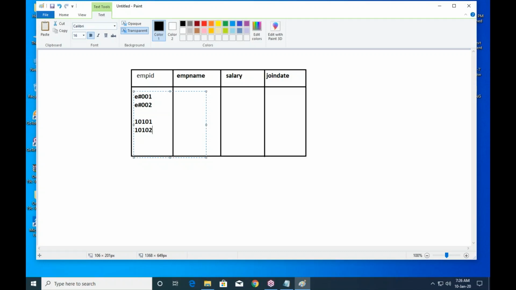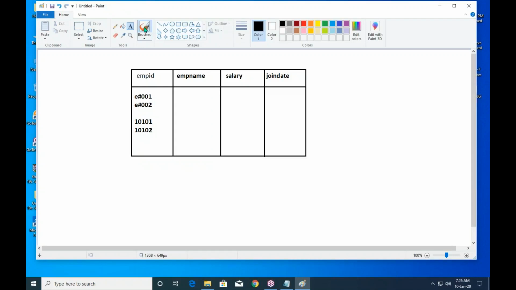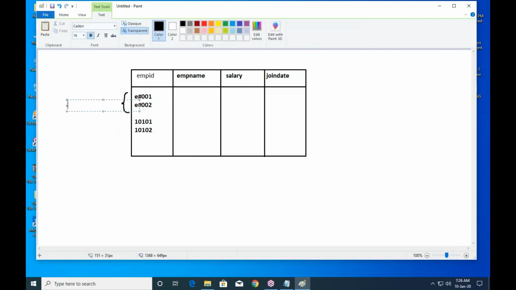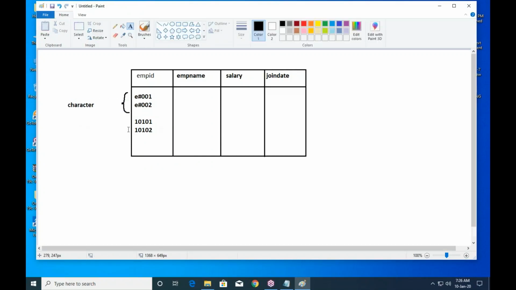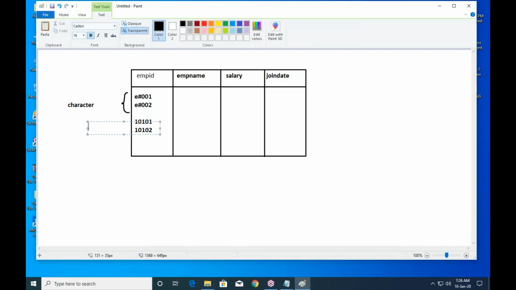Different people maintain different types of values. In the first case, the data type must be character. In the second case, the data type is number.